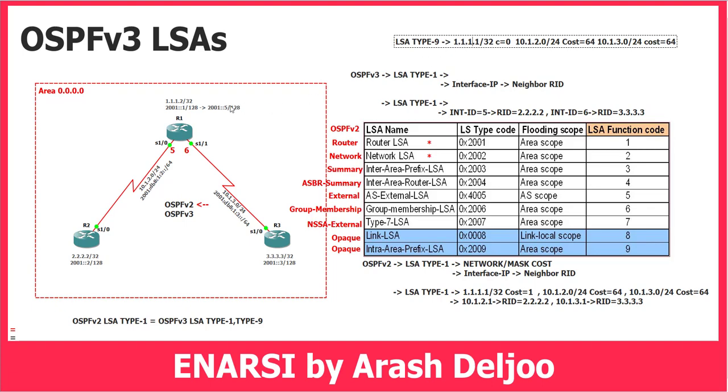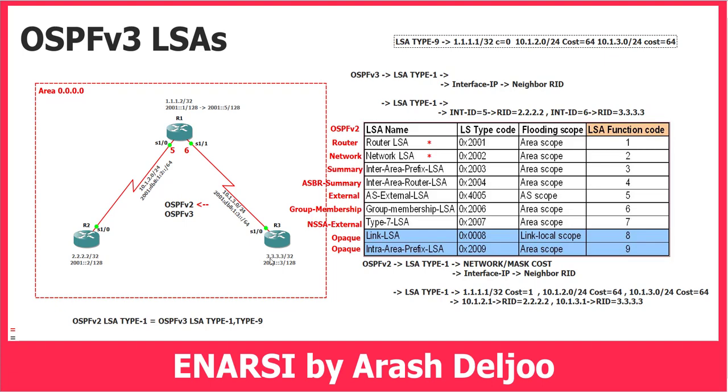I will show you. When you are experiencing a change in, for example, only addressing, we should advertise LSA type 9. And with the LSA type 9 advertisement, the routers don't calculate the SPF. They only replace the addressing. That's it. But if you experience some change in, for example, the topology information, you should advertise the LSA type 1 and the other routers should calculate the SPF again.